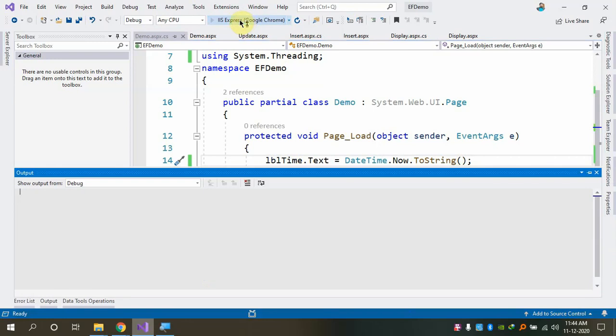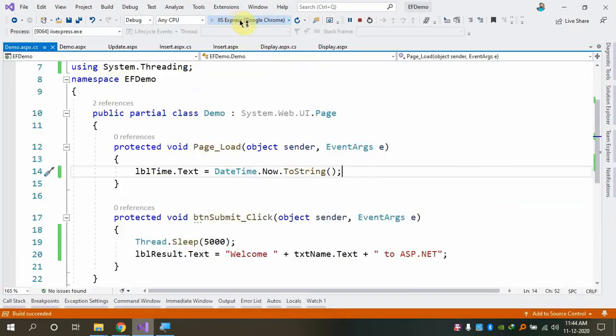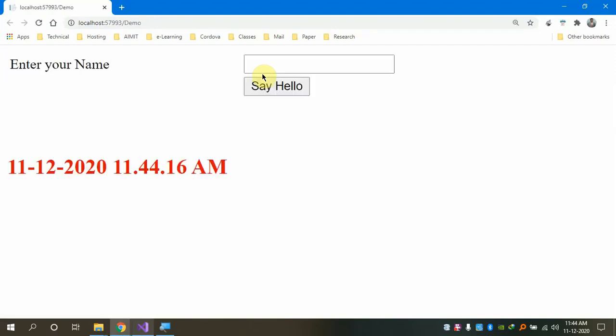Let me run the program. Please note I'm doing this to explain the use of a timer later, but right now these are without a timer. So it is displaying the date and the time, with seconds also displayed. This is what I've got as an output as soon as you run the page.